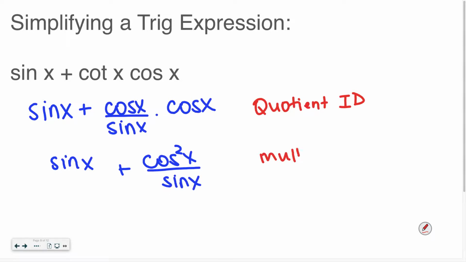Okay, because we multiply. All right. Well, that kind of helped. How can we add two things together where one is a fraction? If I had 3 plus 7/6, what would I do to add those together? We would make common denominators, wouldn't we? Okay, can we do that here? We kind of have to, okay?